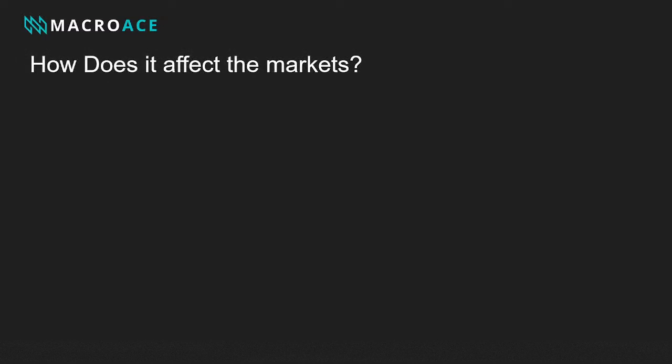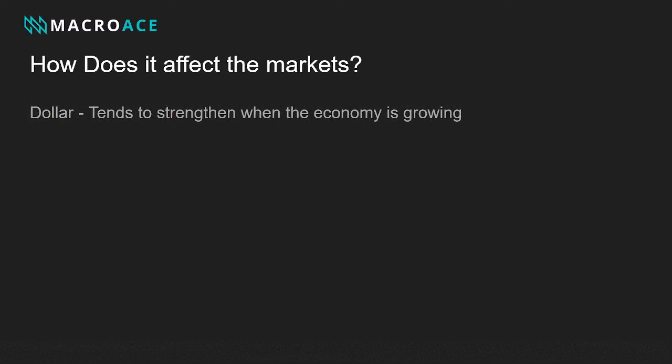So how does it affect the markets, which leads me on to here. The dollar tends to strengthen when the economy is growing. We've also got to factor in that when the economy is growing and the Federal Reserve, or the central bank, looks to tighten policy, that will have a positive effect on the dollar. When interest rates are raised, the dollar would usually see an appreciation, and the higher the inflation is, the more dollar appreciation you would get.